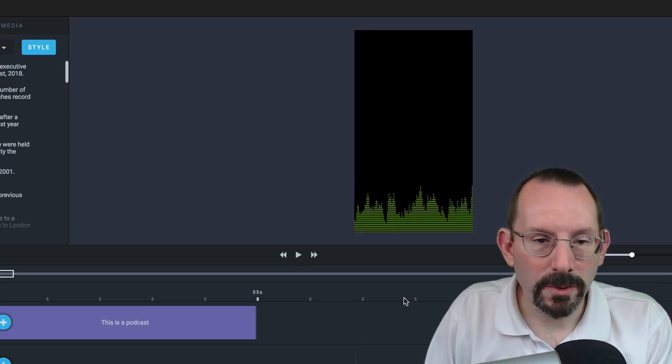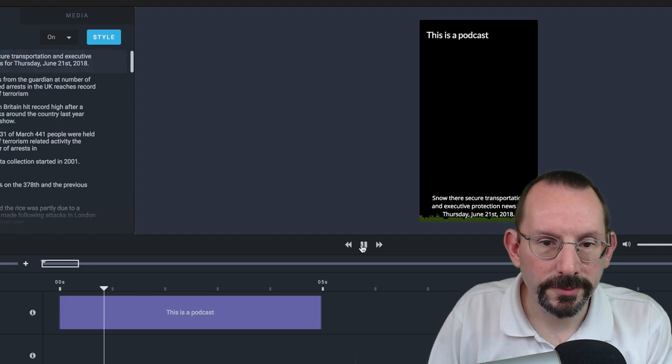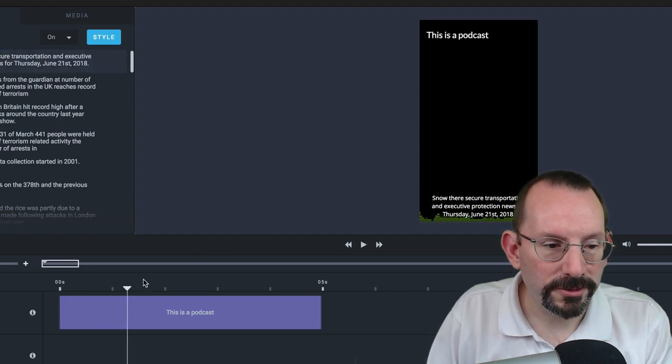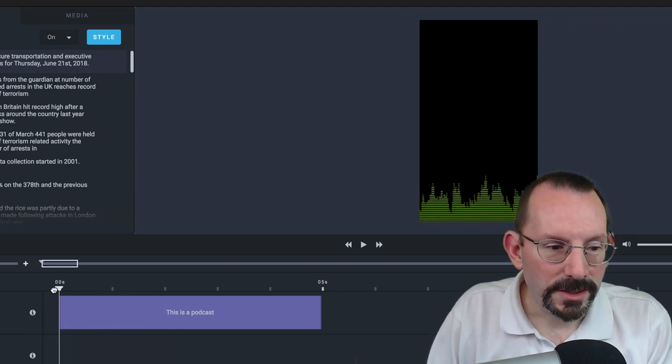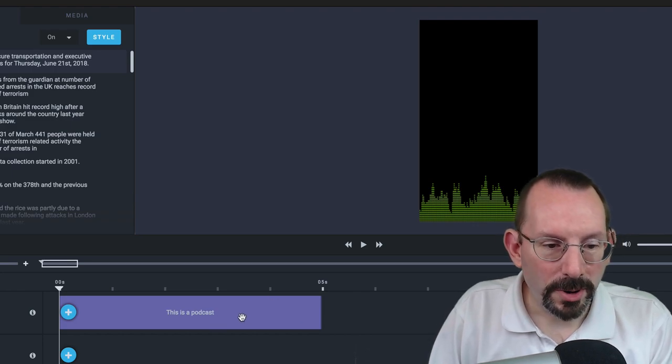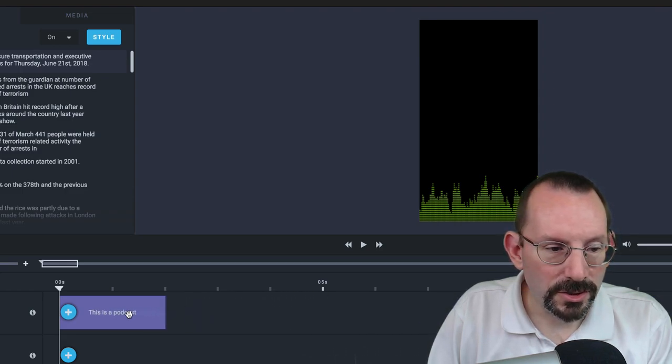Now we're not going to see it right away because it's going to be fading in. So if I click play, you kind of saw it fade in a little bit right there, right? So if I just scroll across, see how it fades in? So that's pretty neat. Now you'll have this little bar here of your text, and you can stretch that out as long as you want, or you can make it as short as you want.